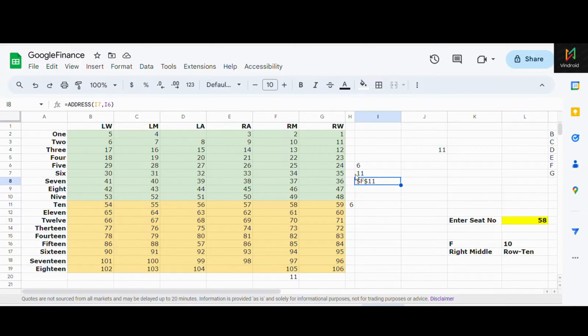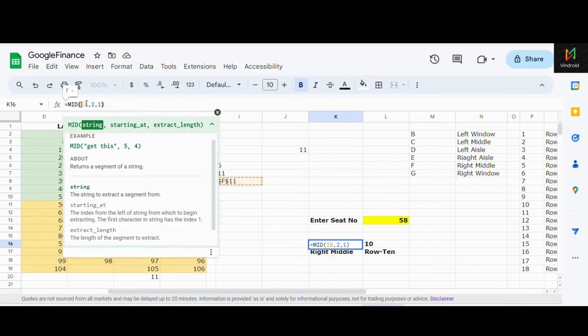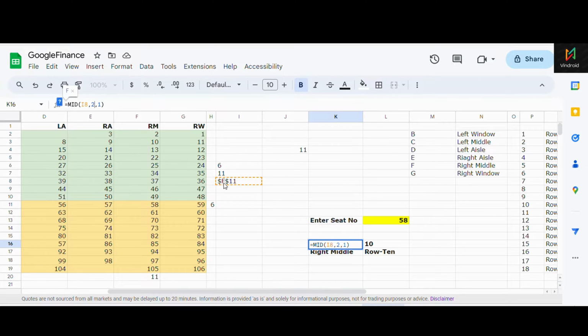So we got this particular cell F11, this is F and that is 11, which is what this particular cell is referring to. Now we will find where this F comes from and where this 11 comes from. For that we need to extract this F and 11. So we are using a formula called MID. MID is used to extract particular text or a number connected with its position. We are referring to the string like I8, and you start at 2, that means it starts at 1 2. That's the second one.